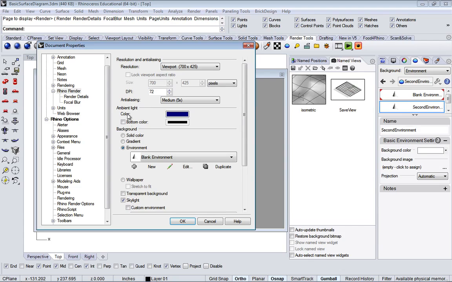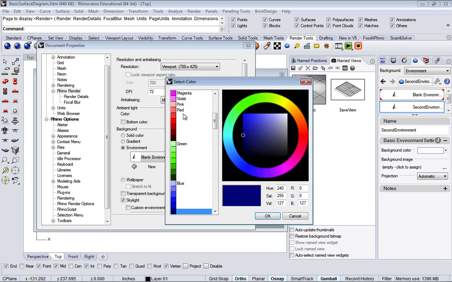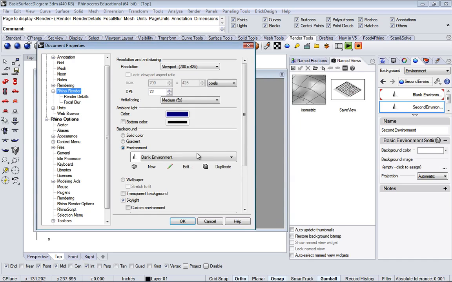Then the things that we want to do are create some ambient color. By default, yours is probably black. Black is fine, but it's going to create kind of dark shadows. What I want is to have it feel like it's outside, so it has a bit of a bluish, colder tint to it that will also contrast nicely with the warm red color. So I clicked on the color and selected the next step up from absolute dark blue. Okay, and hit enter.